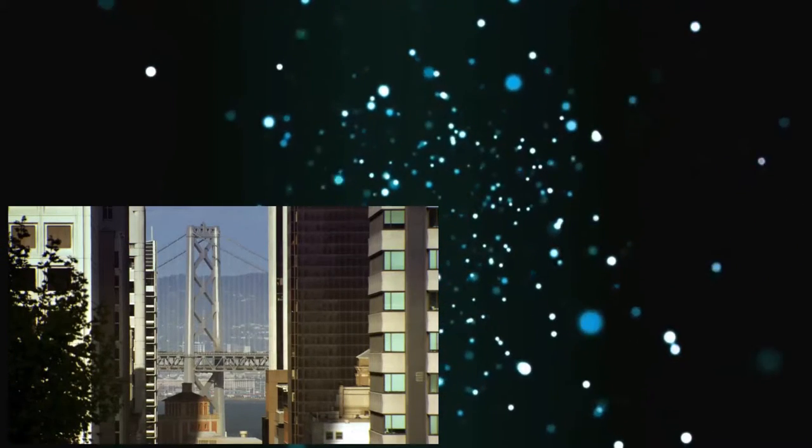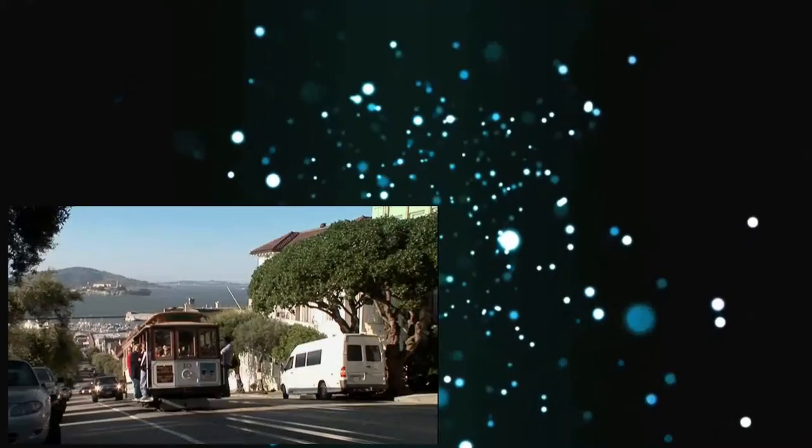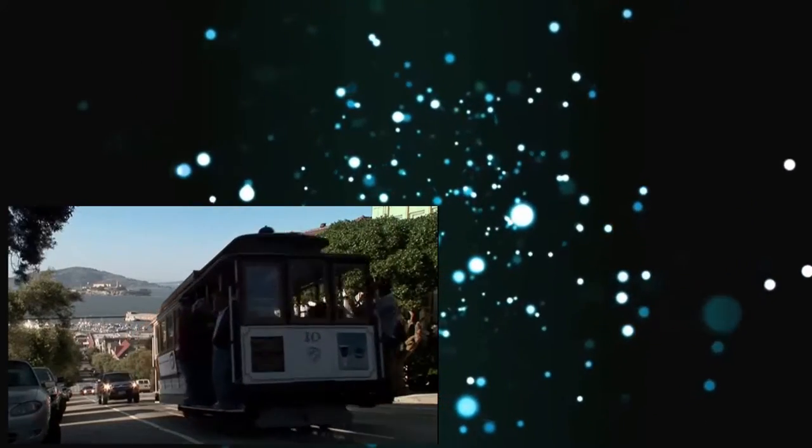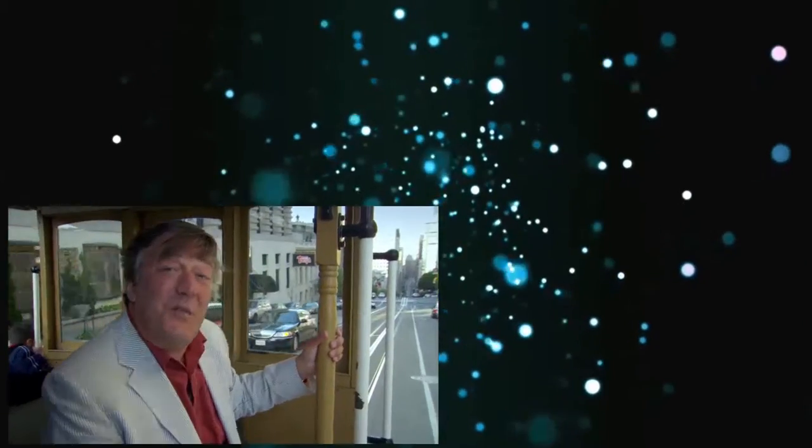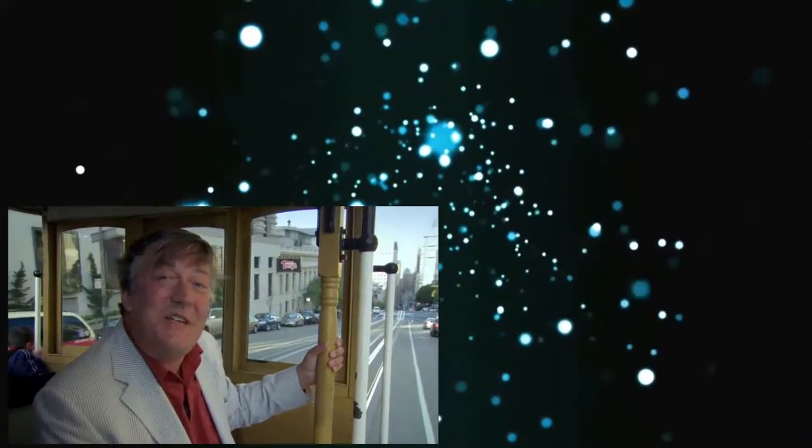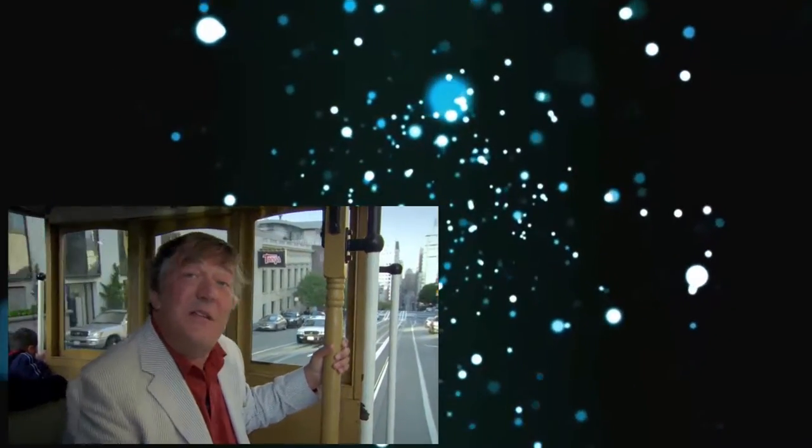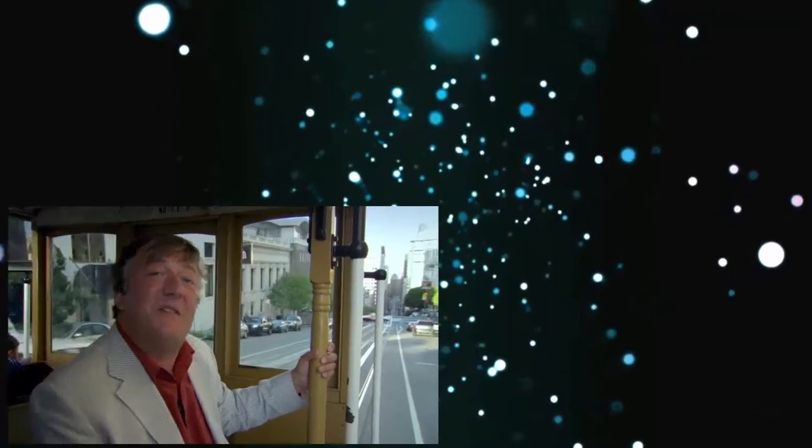I can see in the background what the theme of the last leg of my journey is going to be. That little patch of blue there is the Pacific Ocean. I'm going to go on from California to Oregon, Washington State, Alaska, and finally right in the middle of that ocean, the state of Hawaii.